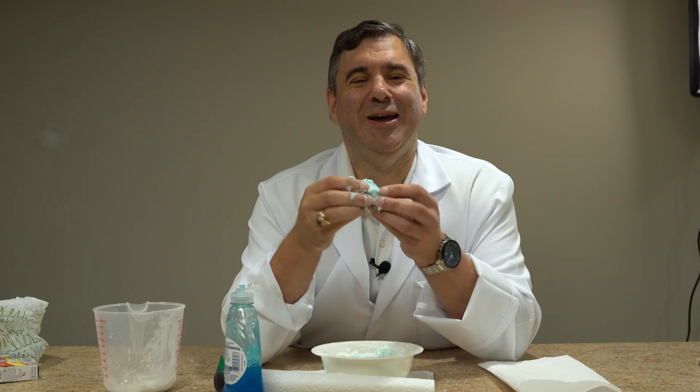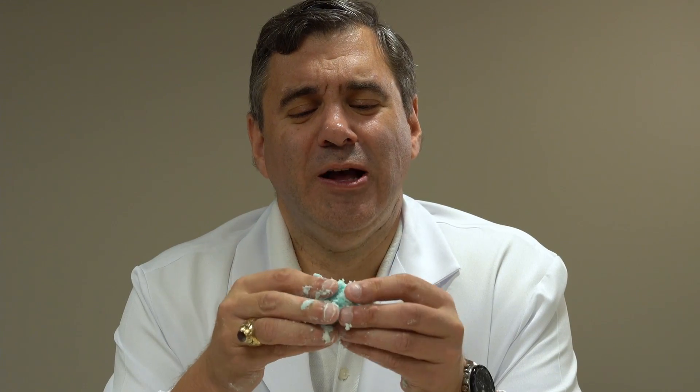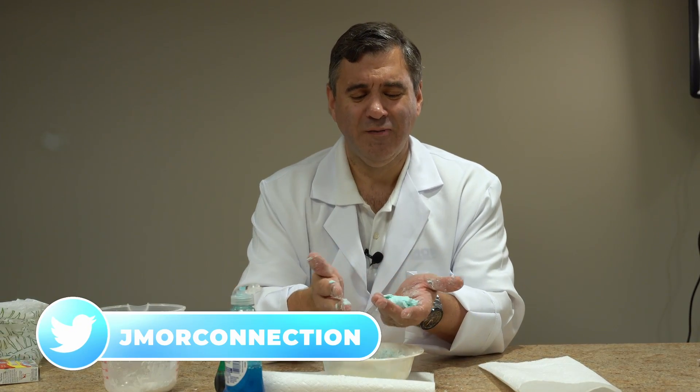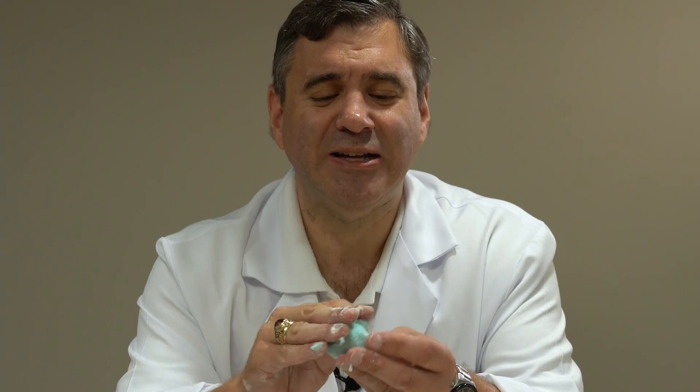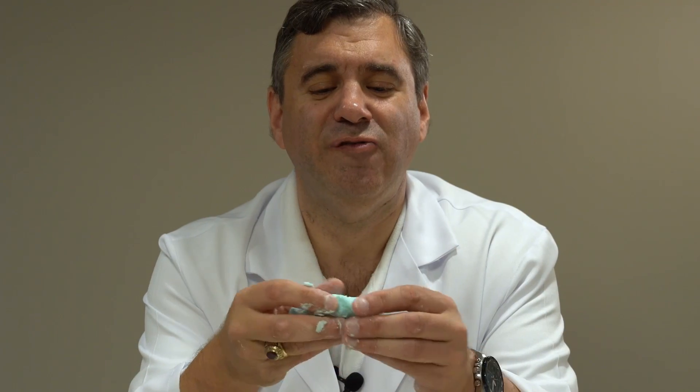All right, why are we doing this? Well, because in life, if you're not as flexible as Silly Putty, you're going to face obstacles. You're going to face challenges that are going to seem so insurmountable that you're not going to be able to achieve them. But if you are as light and flexible as this homemade Silly Putty, your life is just going to flow.